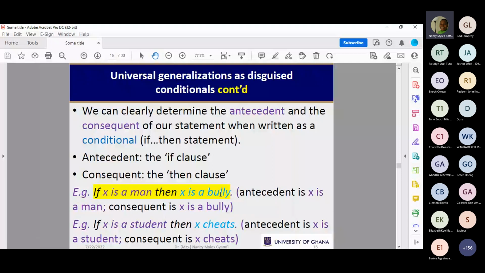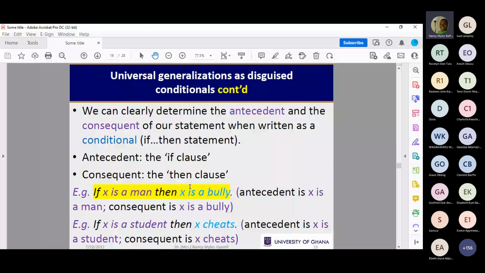That's the difficult part for students in their evaluation. They are not able to identify antecedent and consequent. It makes them up. Or they don't even know that the universal statement sitting there is actually 2 in 1, just hidden. So I'm helping you see that very well. Then we can now start labeling modus ponens as affirming the antecedent. The modus tollens is what? Denying the consequent or negating the consequent. If you don't know antecedent and consequent, you can't tell whether it is a fallacy or not, because you won't even know the correct one. Okay, there are implications. So take your time and get this one.